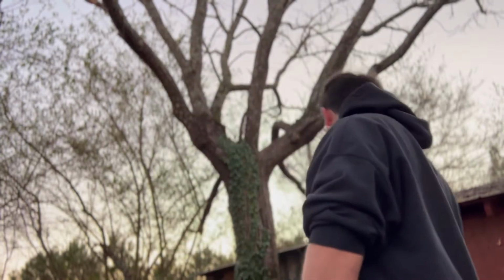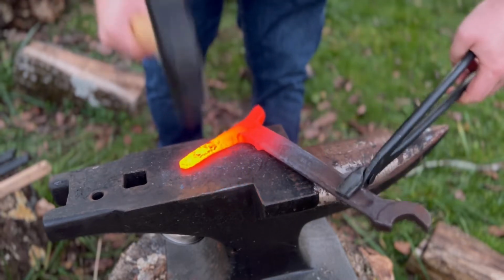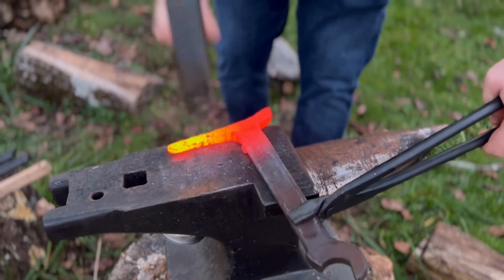That sound means we're about to run out of propane. No, or the propane tank's freezing up. Alright, so this outside edge, or this side closer to me, will become the outside edge of this axe.